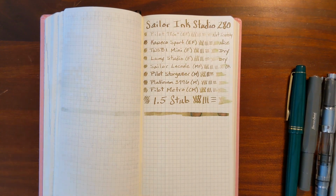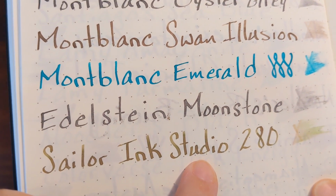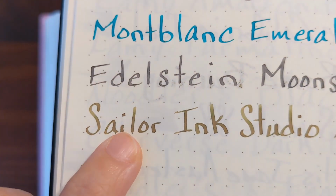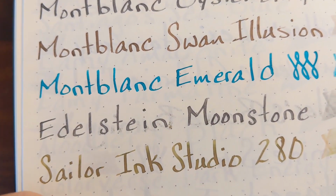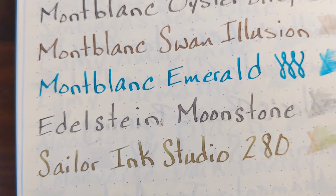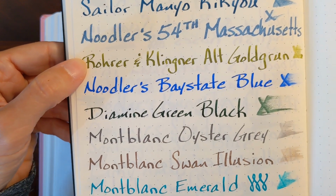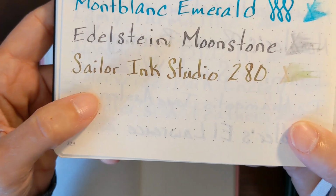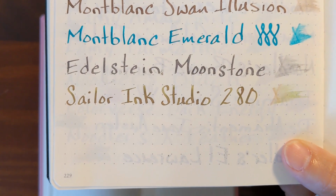All right. On my Leuchtturm, you can start to see some multicolored shading. My light here may not be showing it up as well, but you can see in the darker spots that mauve color kind of in the middle. This is an ink that has a similar feel to Rohrer & Klingner Alt-Goldgrün, but it had a little more brightness to it. That mauve in this one, I guess, makes it feel a little darker.